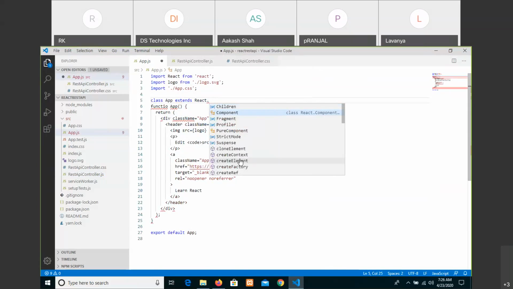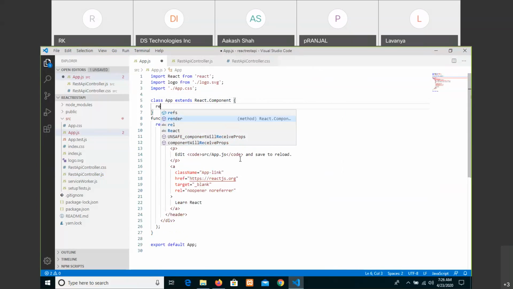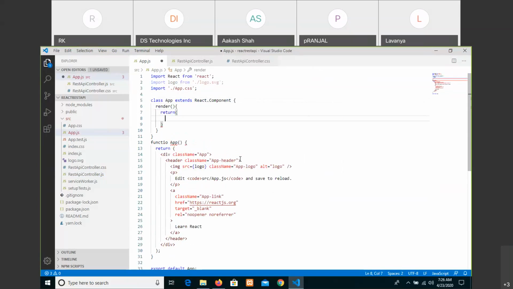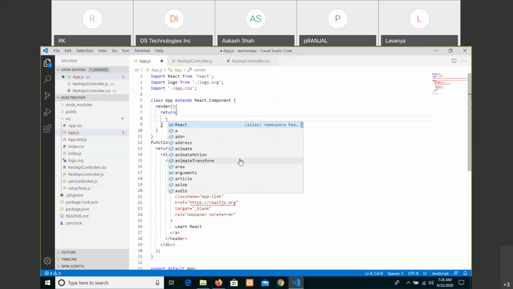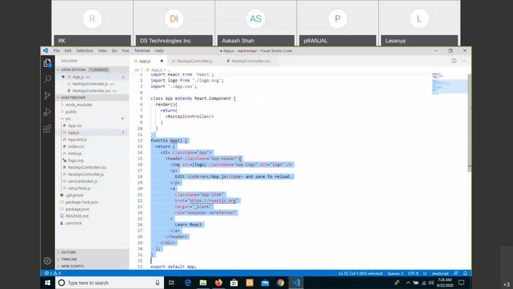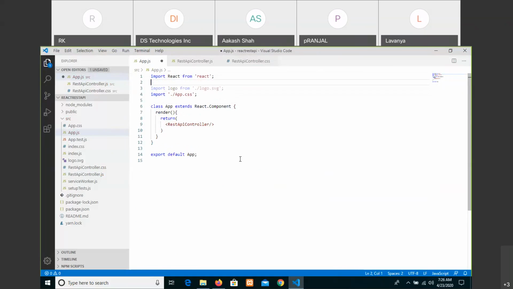When you have not given Component in the import, then you can go with it like this. Render, return, import this API controller from.